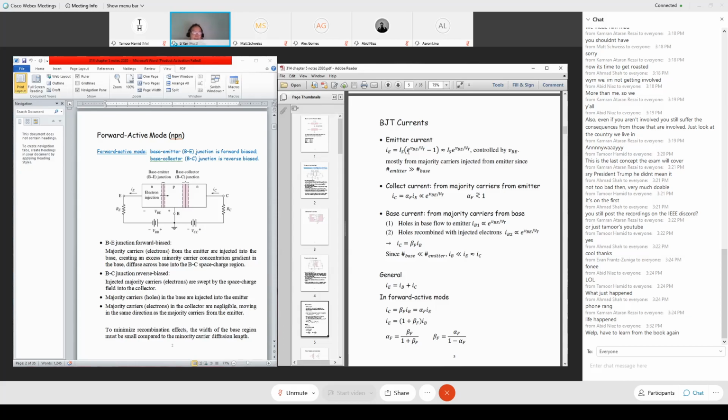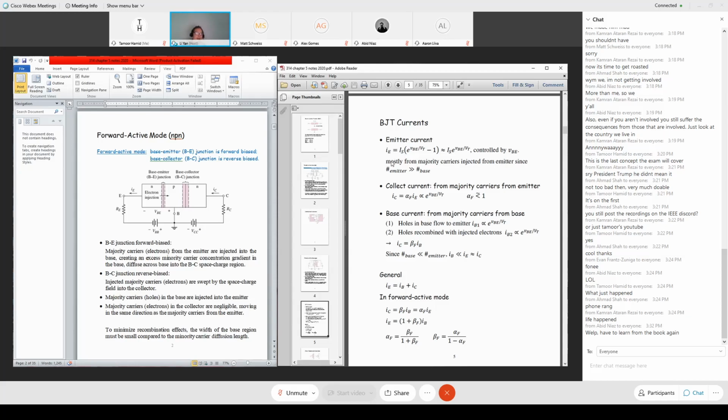IS is the reverse saturation current, VBE is the diode voltage, and the VT is the thermal voltage, minus 1. Because under forward bias, the second term, this minus 1, can be neglected. It's under forward bias, so we neglect this one. So the current is mostly determined by this one. And as a diode voltage, diode current is sensitively controlled by the diode voltage VBE, so sensitively controlled by this voltage drop across this PN junction.